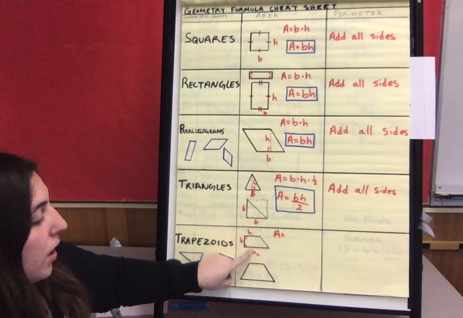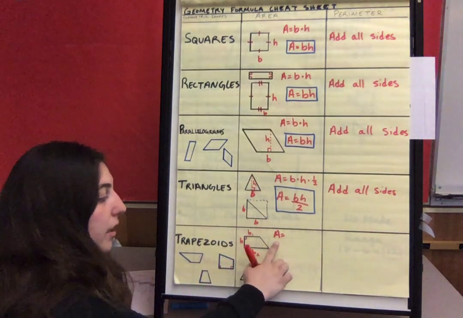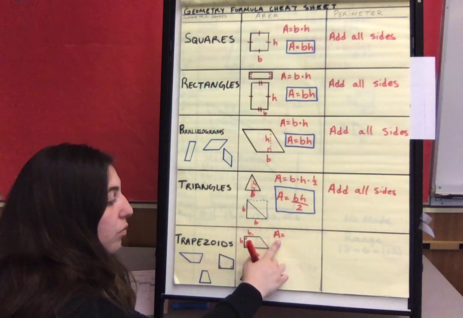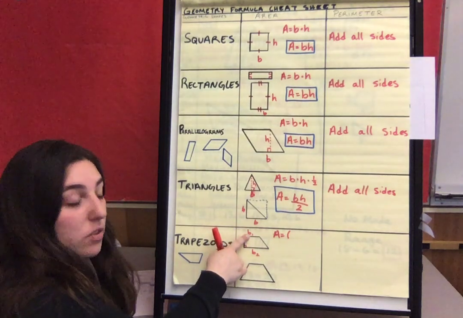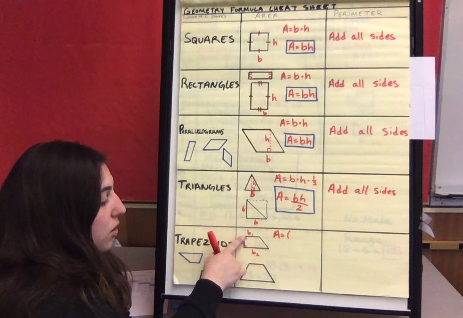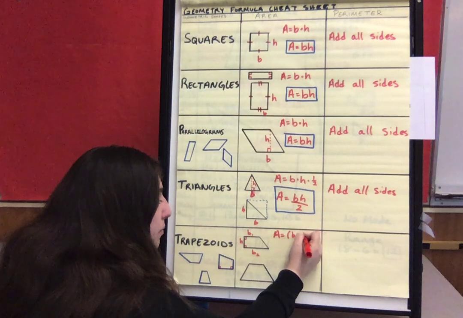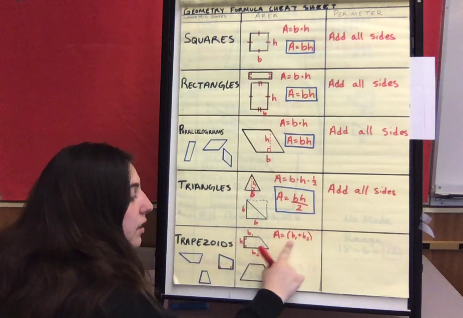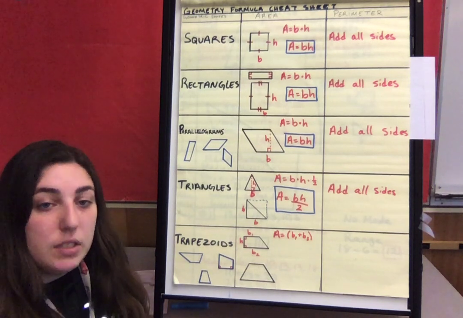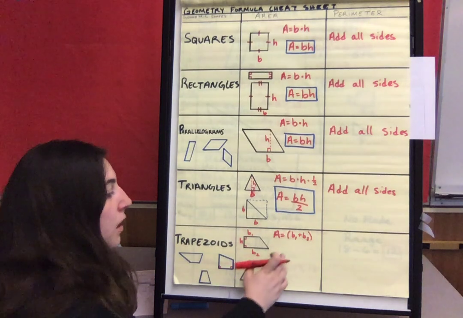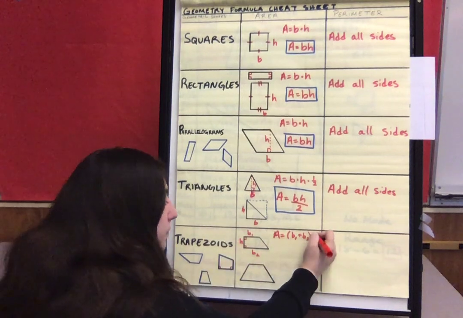So knowing that we have base 1, base 2, and a height, we are going to use these in our formula for the area. So area of a trapezoid equals, to find the area, we have to add first base 1 and base 2. That's the first thing we have to do. We have to add the lengths of base 1 and base 2. So I'm going to put base 1 plus base 2 in parentheses. Notice that it is in parentheses, so when you're doing order of operations, what's in the parentheses, that's what you do first. And then I'm going to multiply it by the height. So I'm going to multiply this by the height.